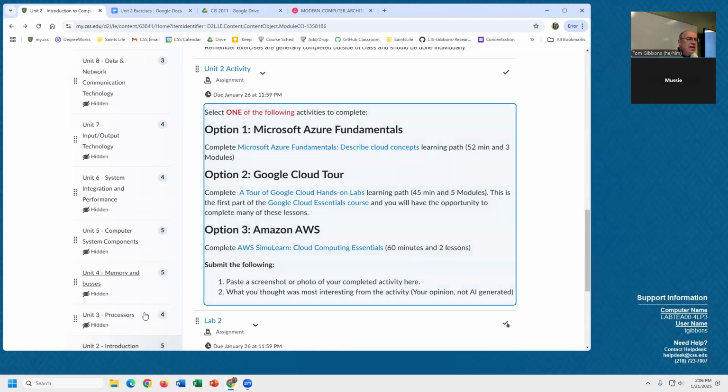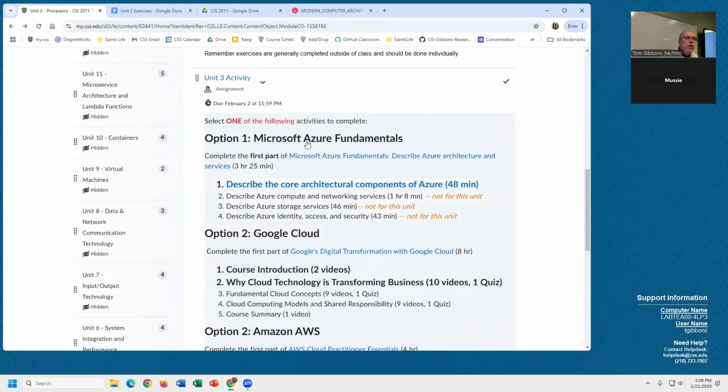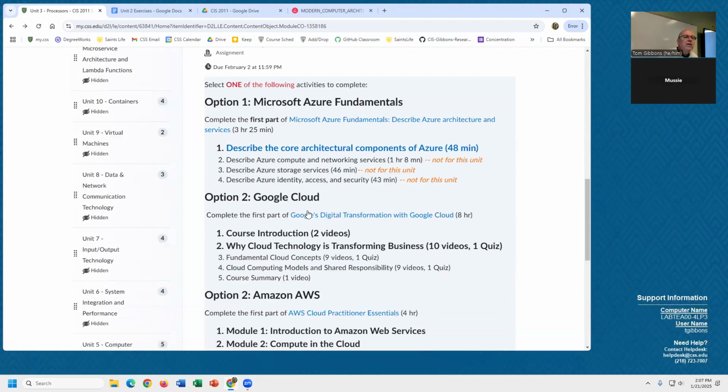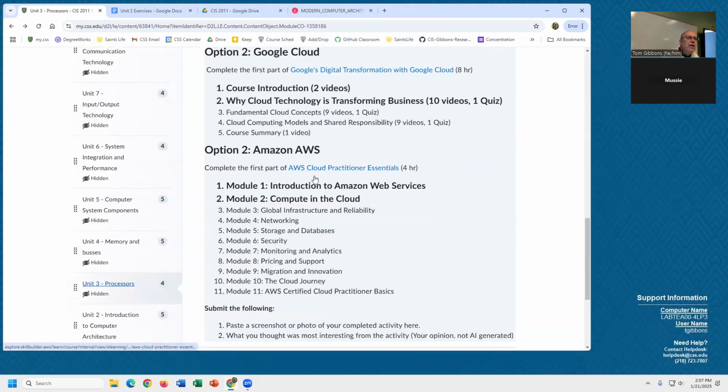In fact, I think next unit, we'll start a 3-week series with Microsoft where you can do the Azure stuff, and then the future ones will be over 4 weeks. We'll do 3 of the 4 of these, and then if you want, you can do one on your own. Similar here, we'll do a couple of those, and Amazon, we'll start the Amazon AWS Cloud Practitioner Essentials course.